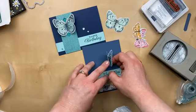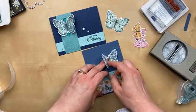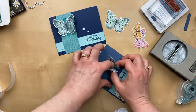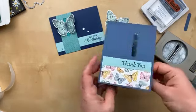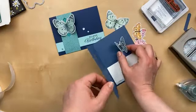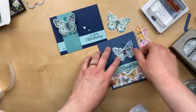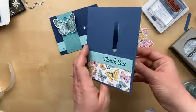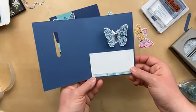Just trying to give that a minute to set the liquid glue. Oh, yay! So there it is. I feel like it's still a little delicate because it's still drying. But there's the card. So when they get the card and they open it, the butterfly flies through and then you see it on the inside. Isn't that fun?